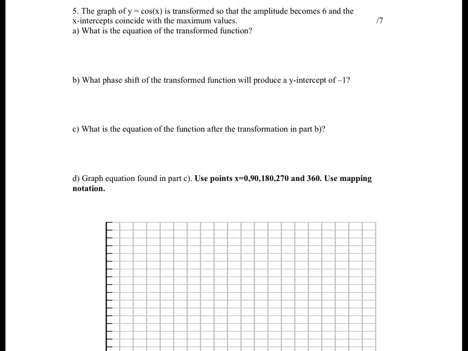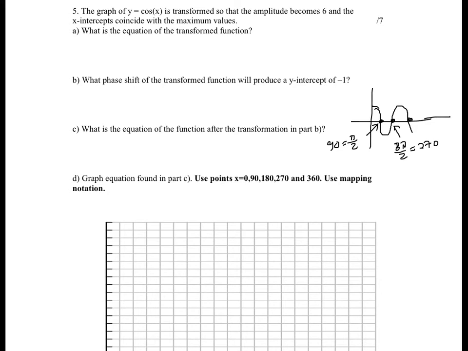The next question says that you have a graph of y equal cos x. Recalling the graph of y equal cos x, the graph looks like the following. The x-intercepts are here. This is 1, this is 2, this is 3, and so forth. Remember, the first one is pi over 2, which is the same as 90 degrees. The next one is 3 pi over 2, which is 270, and so forth.